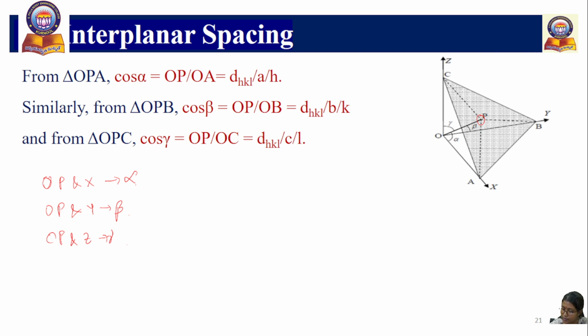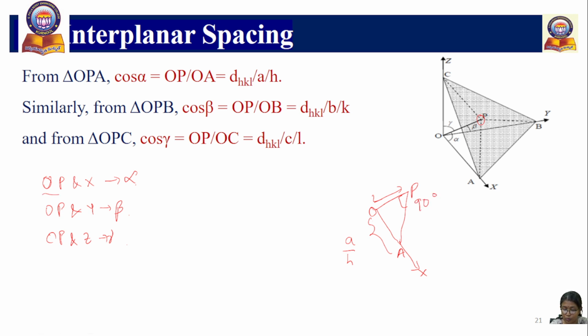So I will bring out one triangle from here, okay? So O, this is P, this is A. Yes? So we know this OA is the intercept along the x-axis. How much was the value? A by H. OA is A by H. OP value we do not know. AP value also we do not know. At P, what is the angle? It is always 90 degrees, as I said, it is normal.